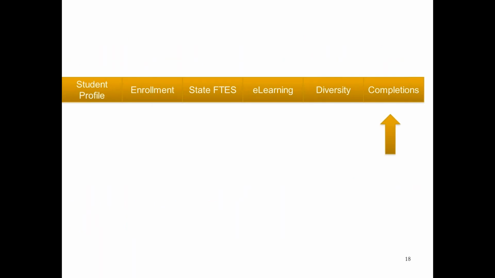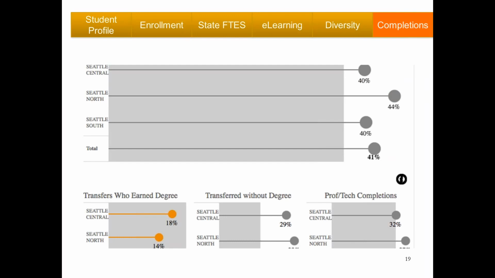Now let's look at something that's more about performance. It's that same thing we looked at a moment ago, but now I'm talking about completions. What does that mean? Well, if we look further into Seattle's dashboard, under completions, you see how it's highlighted there in the upper right? They're measuring their colleges. It's a group of 3 colleges, Central, North, and South. The gray bar shows the state norms. And notice on the first one at 40% or 44, they're actually doing a bit better than the state norms. Look how they're using the data visual display to show their progress against a benchmark. These are important performance indicators for Seattle.